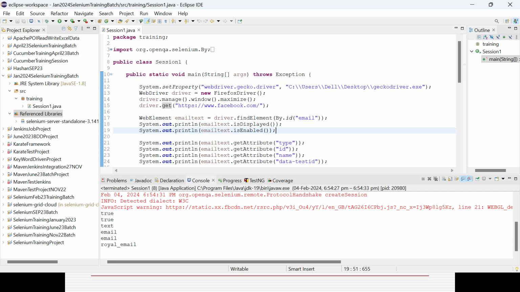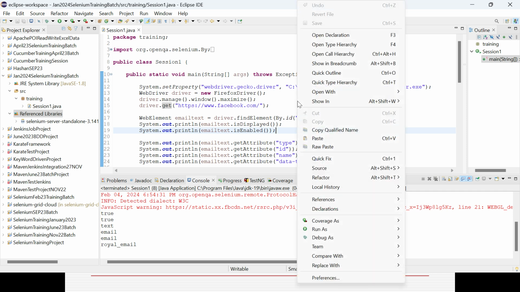Today I will cover how to deal with tag name, XPath and CSS. You can take the default XPath and CSS, but in real time you should avoid the default one. You can create your own customized XPath and CSS.